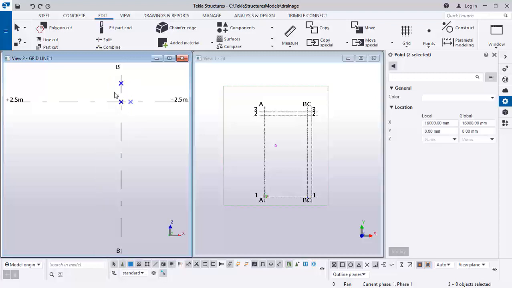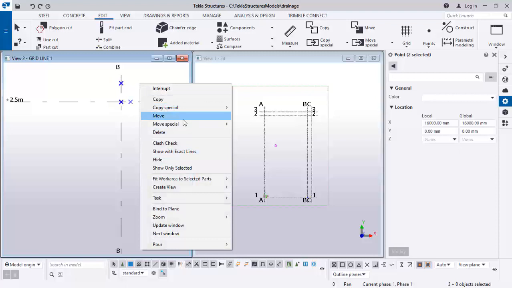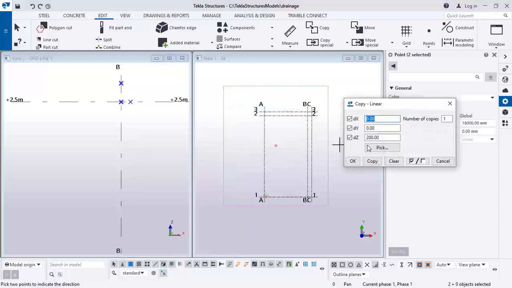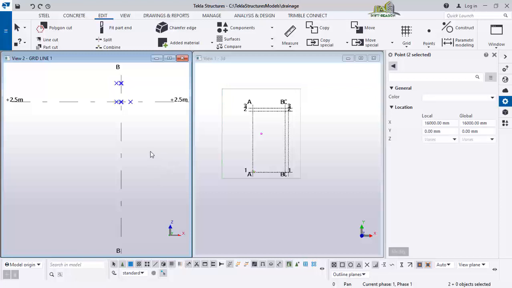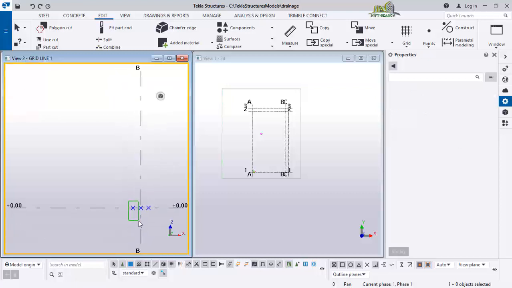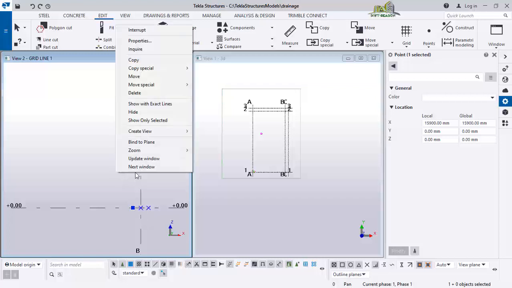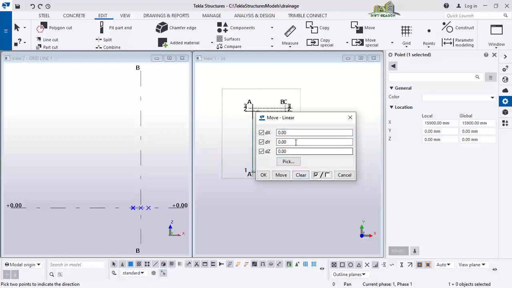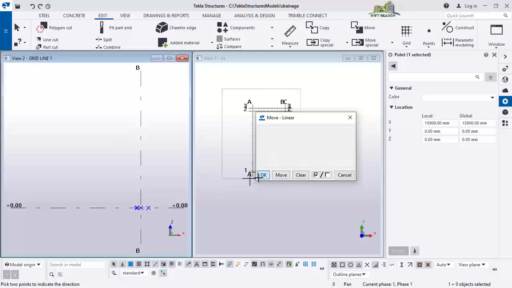I want to move this way now 50. Okay, so I'll click and then copy linear, then I will be moving, clear this first, in the minus x direction 50, just like this. Click on OK to move that, then OK, then come down and also delete this one. The distance is 100, or I'll move it linear, clear this, then in the x direction I'll move 50, just like this. Click on OK.